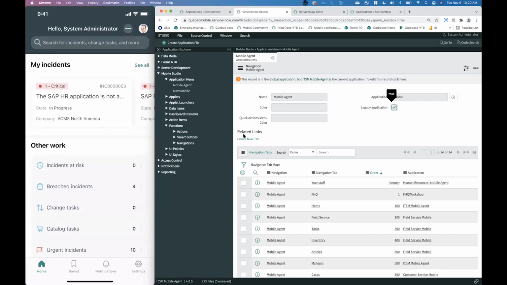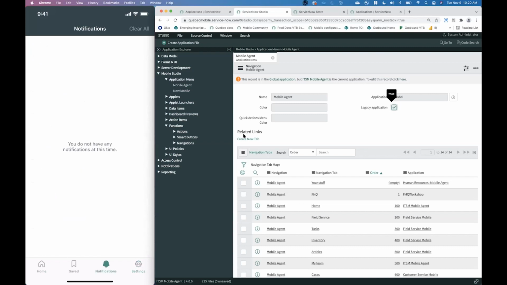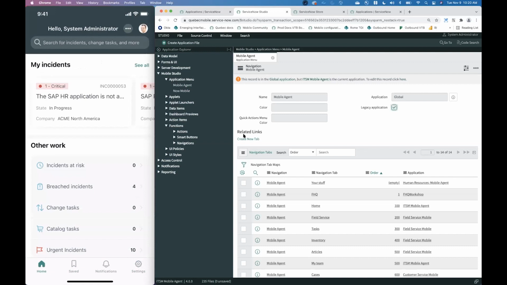Okay. So the only tabs I now have are my settings, notification, my saved, which is like favorites. This was a feature that came in, I believe, Quebec. And then the home tab, which is where most of my technicians will work. Okay. Another thing that we've covered in past academies is, if you want to create a banner or some sort of campaigns, so that it helps with branding or helps explain what this landing page is, you can do that.